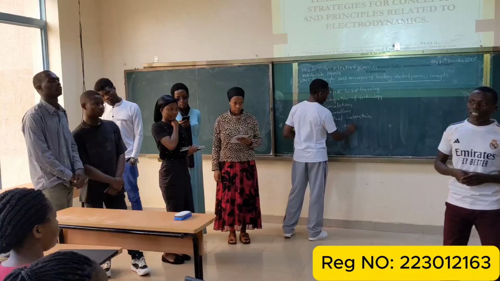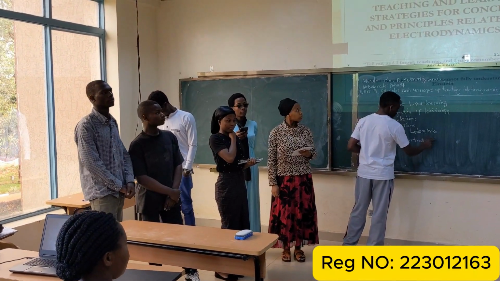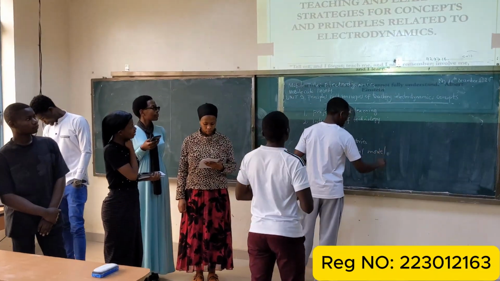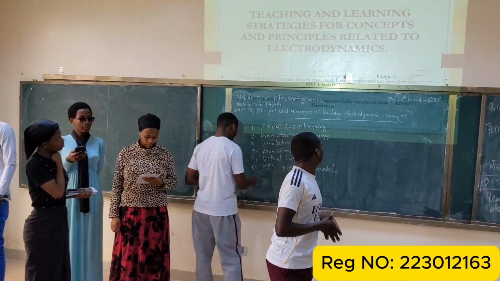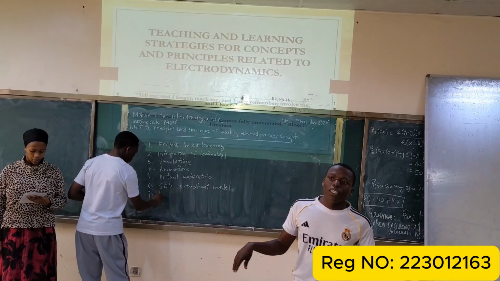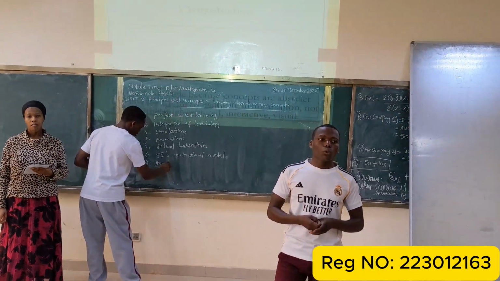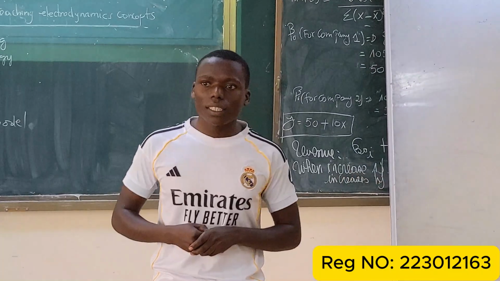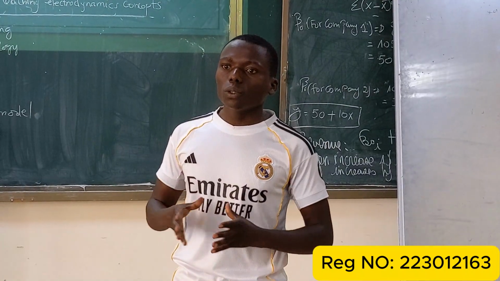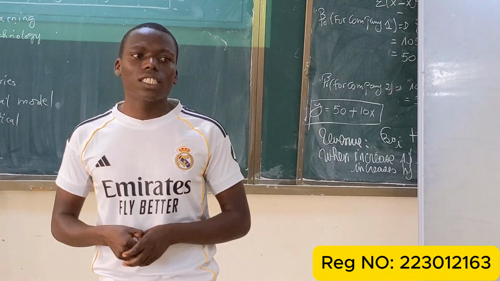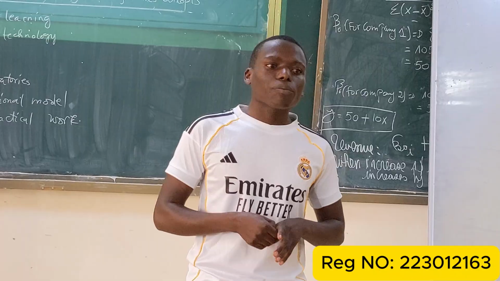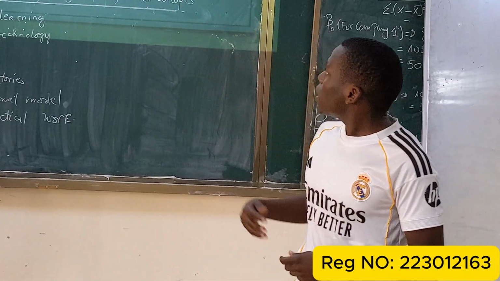There is another saying by Albert Einstein, which says that what we cannot visualize cannot be fully understood. You see, in our teaching, we need to show learners what is really happening. As we will see in our presentation, we will share with you the proven teaching strategies. We found out that they can help students to learn meaningfully.